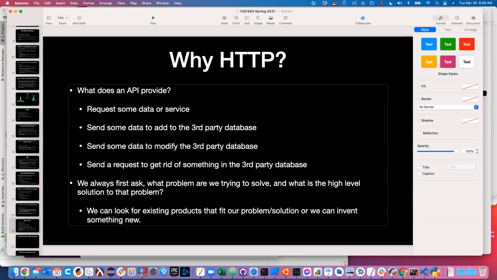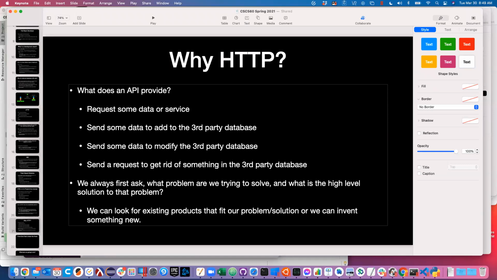Well, we saw that inventing something new through something like SOAP didn't necessarily work out great because we had too many companies all trying to invent something new. But with HTTP, we already had something that was invented. It had been tested for years and years. It happened to have exactly 4 functions. And those functions really were made for these 4 things.